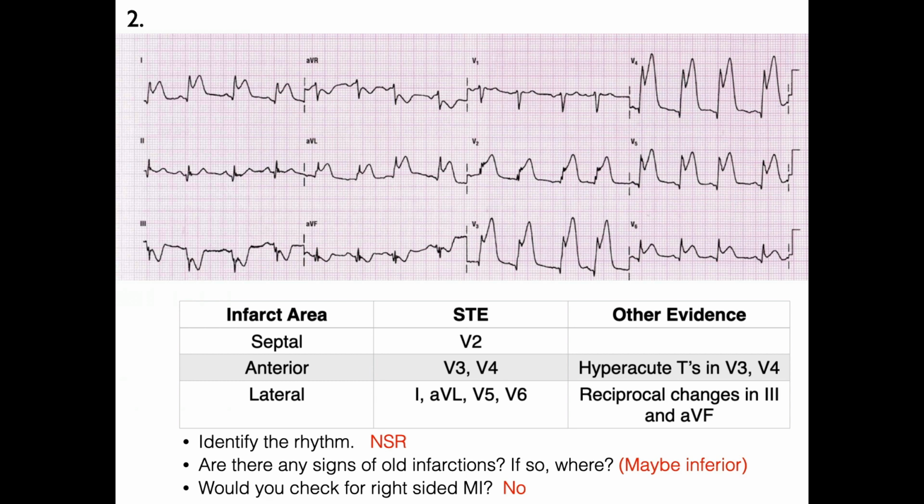Lead 3 was really throwing me off, it plateaus at the top. Is that our isoelectric line? Yes, so here's the beginning of the QRS loop. Possibly that's an R wave, not sure. This is either an S or a Q wave. The J point is here, there's a flipped T, and here's the TP segment. So this is where I would lay my straight edge. Okay?